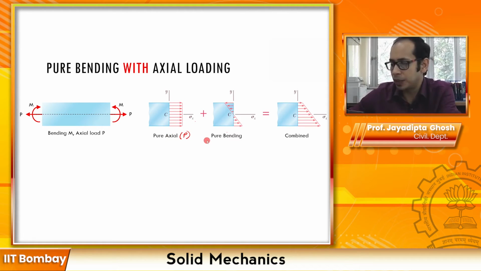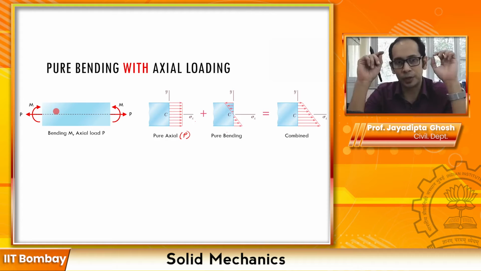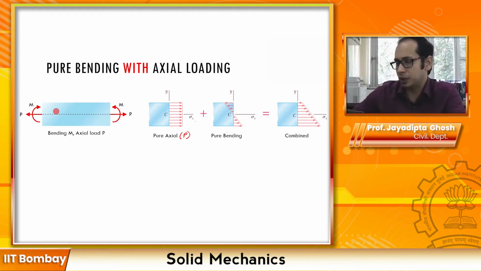Now this is due to the P, and this is due to the pure bending M, because you have an M and M. So you have this phenomenon of pure bending where across the length of the member the bending moment doesn't change. So this is due to the M that we have over here.